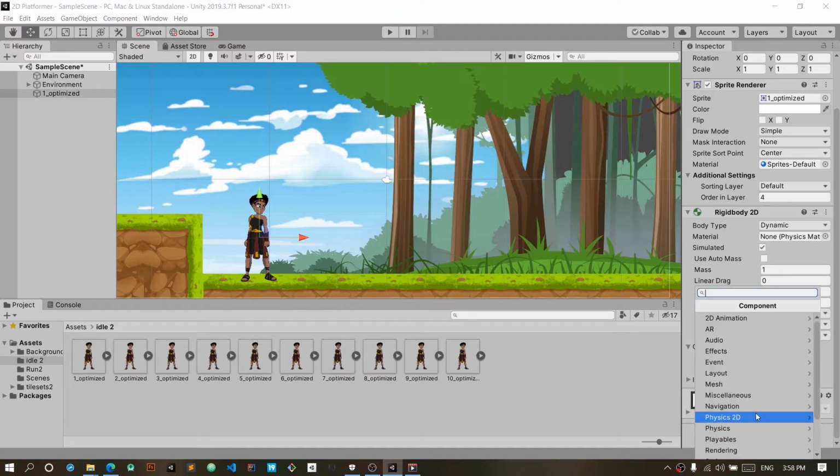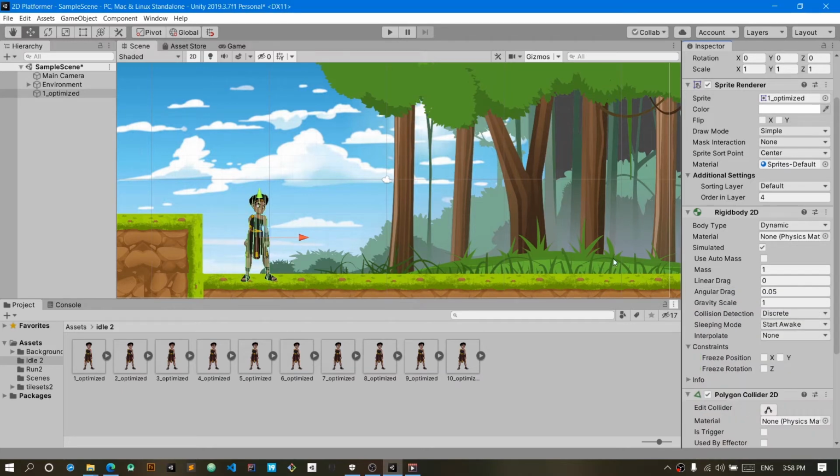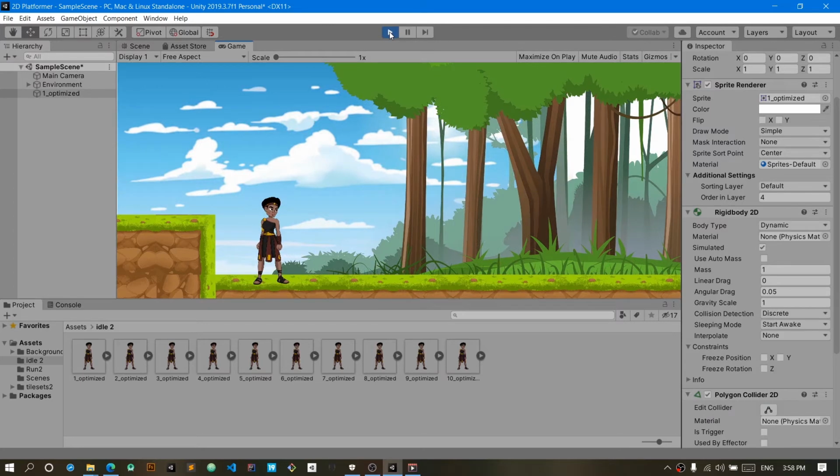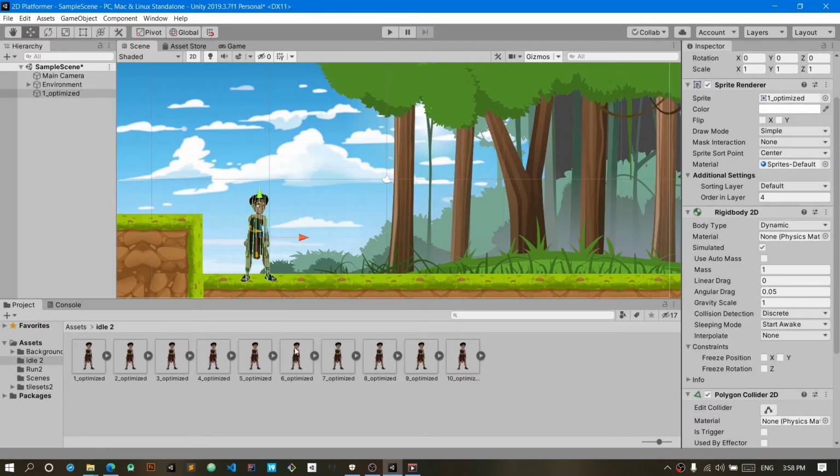So basically we'll still select physics 2D and select a polygon collider. Now this polygon collider takes the shape of the character or image in question and creates a collider which matches the image. Now when we press play, the character still falls because the ground doesn't have a collider of its own which the character's collider can collide with.